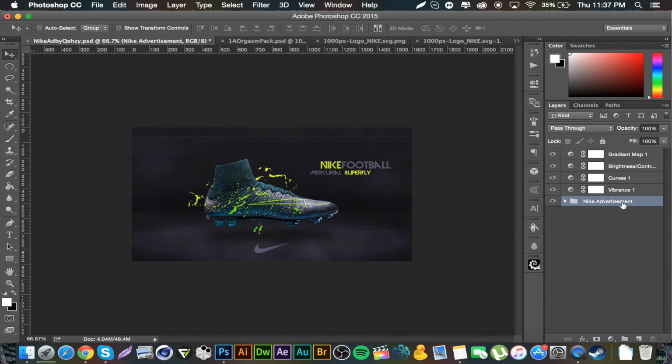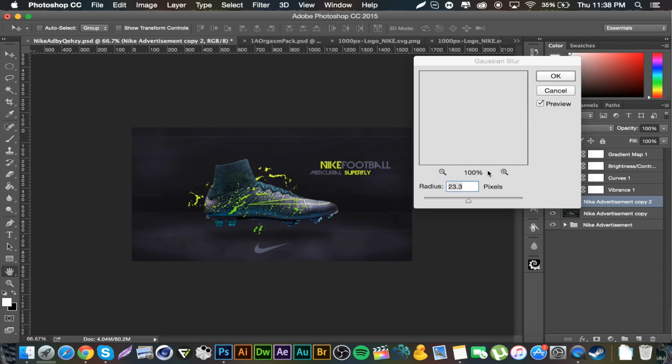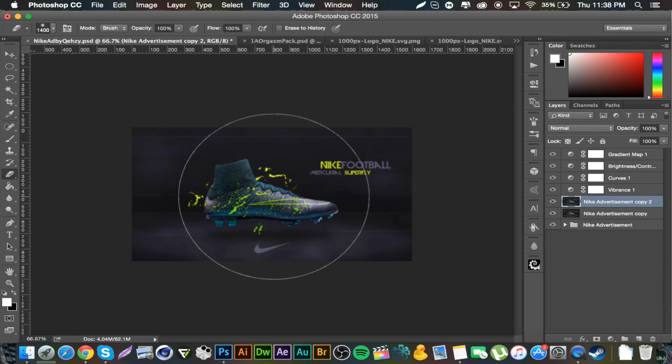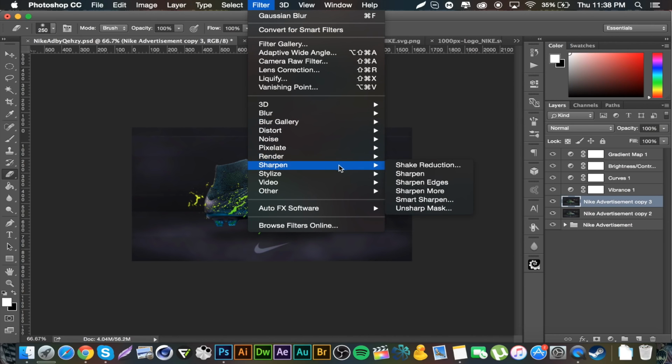One final thing I did do was duplicate everything in the folder, minus the color correction. Command E to merge it all, Command J to duplicate it, filter, blur, Gaussian blur, set it to about 2, got the eraser tool, went full size like this, erased, brought it down, erased the text, selected both layers, Command E to merge them, and then finally if you want you can duplicate that layer again and go to filter, sharpen more.